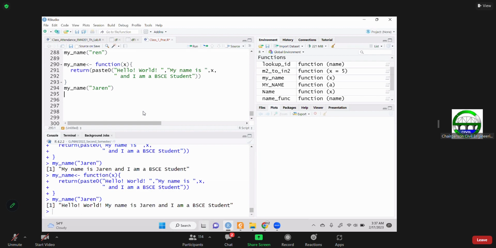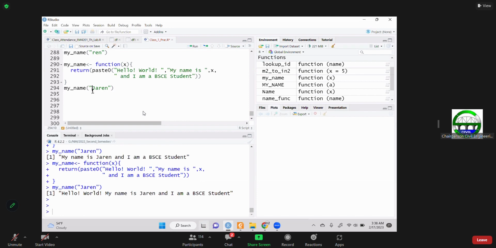Okay, so again, one last thing. If you have a problem, like you are stuck and there is a plus sign somewhere like this one, just go in the console, press Escape, and check your code to see whether the brackets are properly put in or not. If you are not putting proper brackets, then it will not work properly, and there will be a plus sign like this one, and you will be stuck there. So make sure that whenever you work on this code, there should not be any red line.